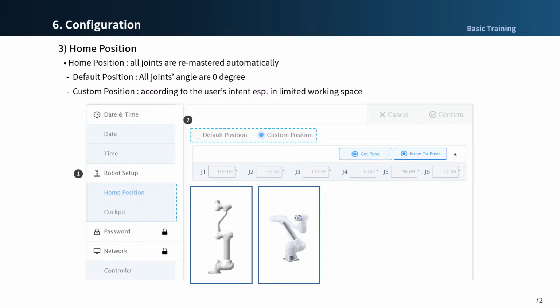If you select either default or custom position, the robot moves to the specified position. You can easily specify a custom position by using Cockpit. Set the robot to the desired position in the free drive mode, then press the Get Pose button and the Confirm button.